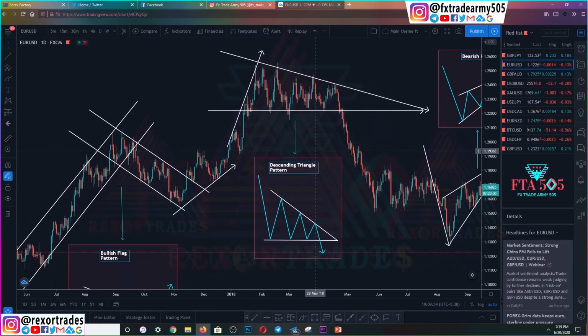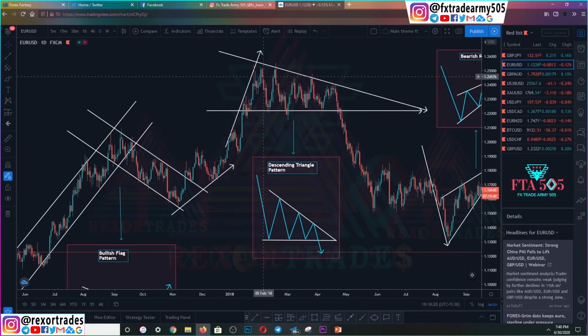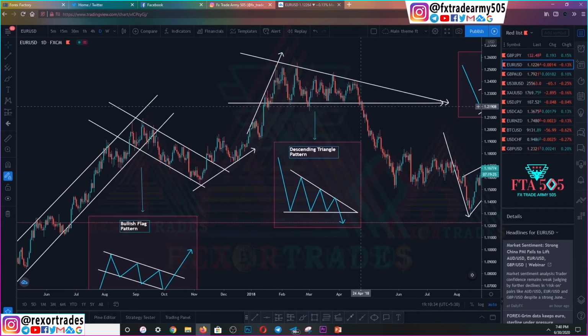Then we can see another example, a descending triangle. The difference in this pattern is that price has a proper support line like this, but it doesn't make higher lows like the one we saw in the pennant pattern. So that's how you call this a descending triangle. The example is the same. If you place a trade right on the break of the descending triangle pattern, then you need to put your stop loss above this previous high, and then let the trade run like this.